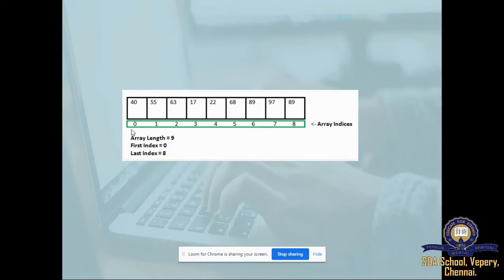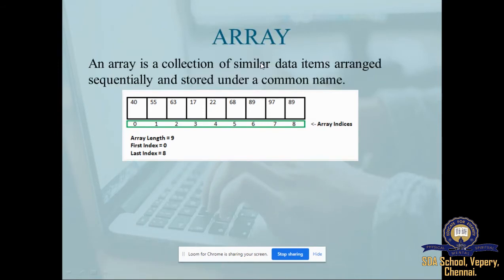You should not start with 1 to 10. You can start with 1 to 10, but basically for an array, you have to start the index with 0. So here the first index is 0 and the last index is 8, and totally how many elements are there? Very good, totally 9 elements. So this is how an array is represented in memory. So this is an array. What is an array? It is a collection of similar data items. Look at this example: only numbers are being stored.